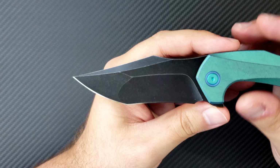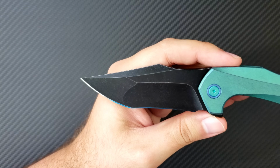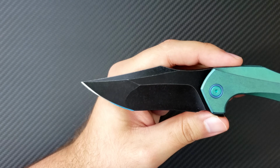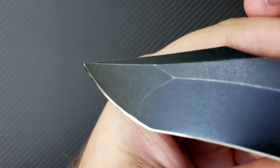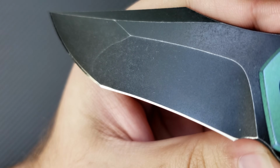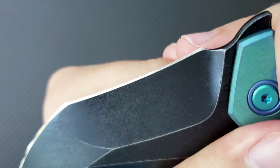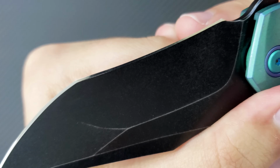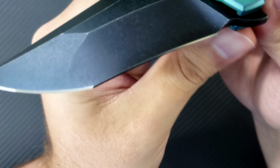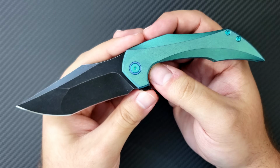It was interesting to me to see that similarity happening right there. But the blade itself is very useful. It has a nice area where the recurve catches whatever you're cutting. The hollow grind right here means that it's very thin behind the edge, so it slices really well. Combine that with an edge that was done by Fanatic, by Andrew, sorry, and it is incredibly sharp. I asked him to put the mirror edge on it so I could show it off. There are a lot of detractors of his work out there, but he does a good job most of the time. And if there is a problem, he is happy to fix it. He will fix it, so talk to him about that.